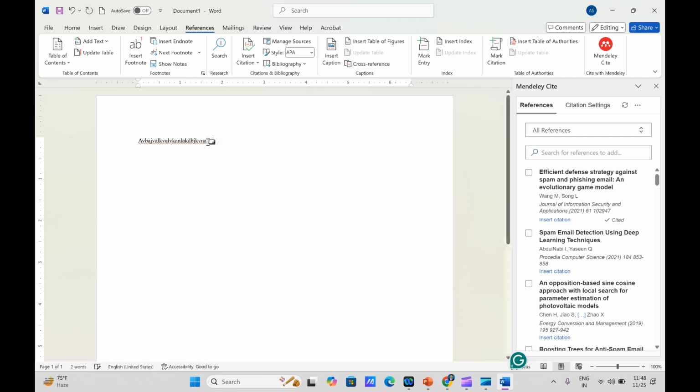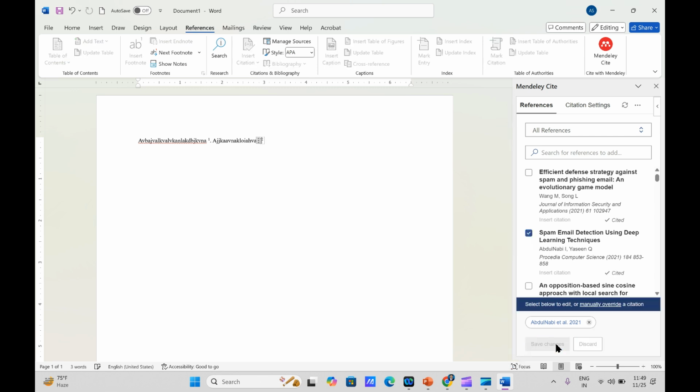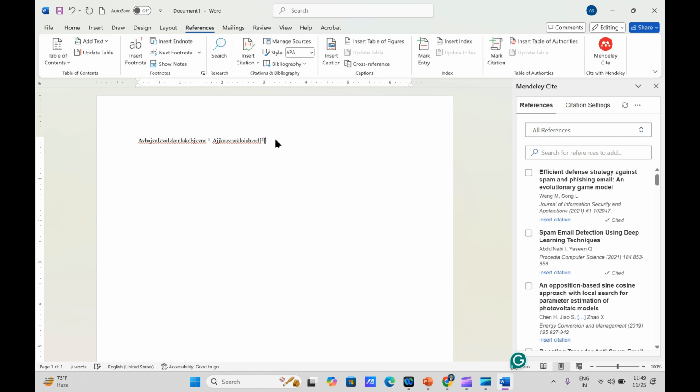Here we got the one. If you want to keep that in square brackets, I'm going to use another one, spam email detection, adding that here. Right.